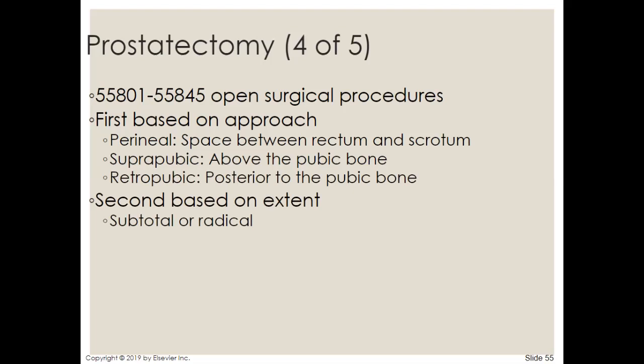55801 through 55845 are open surgical procedures. They're first based on approach: perineal, the space between the rectum and the scrotum; suprapubic, above the pubic bone; retropubic, posterior to the pubic bone. Second, based on extent: subtotal or radical. So what does a prostatectomy mean? That's another question for you. What is a prostatectomy? It's the removal of the prostate. Subtotal removal means anything less than total, and radical removal means total removal of the prostate.